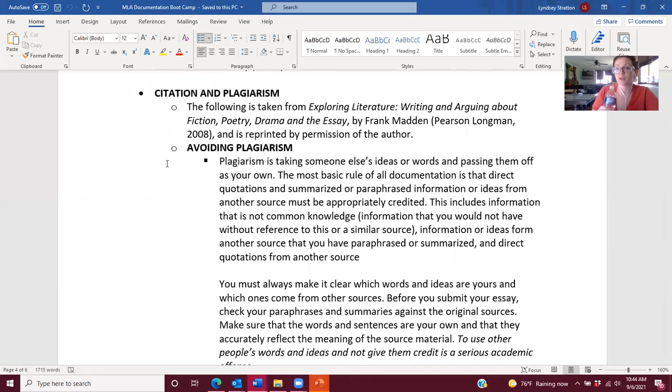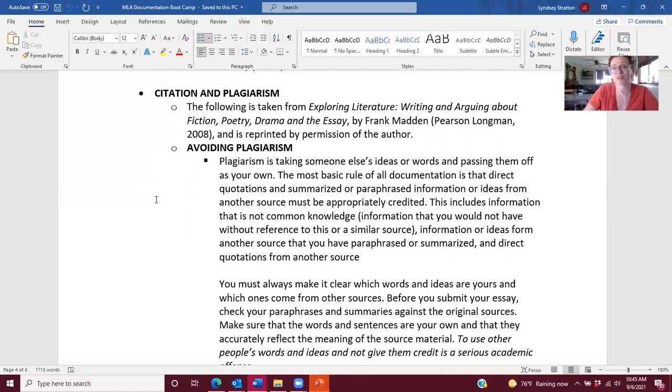It's taking somebody else's words or ideas and passing them off as your own. We don't want to do this. Paraphrasing can also be using an old paper that you wrote yourself and trying to revamp it. I'm not entirely sure why, but MLA does consider that to be plagiarizing. If it came from somewhere else, just cite it.